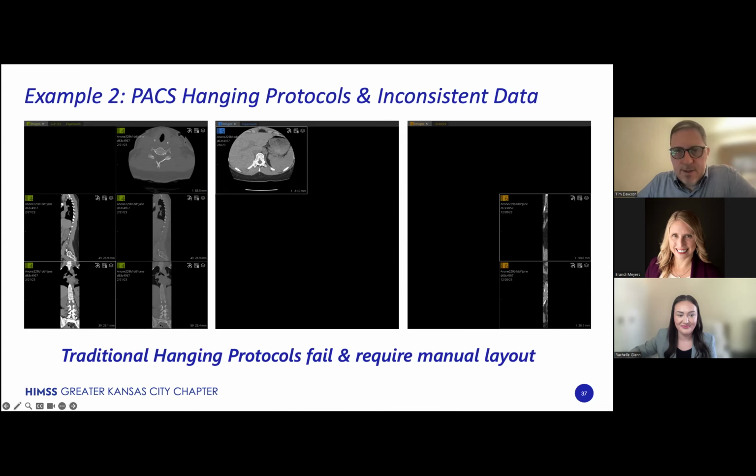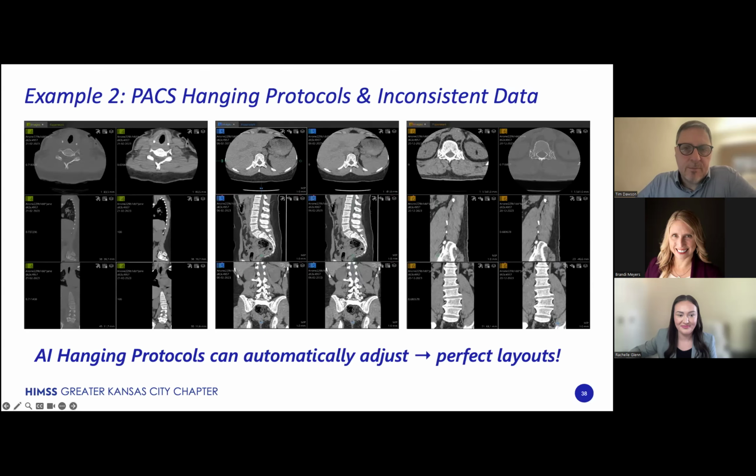What if we bring AI to this task? We have AI look at all of those various images, train on all of those data sets, and say, let's find the consistency. Let's look in there and understand, not just based off of the descriptions of the data, but also look at the images themselves and identify the anatomy and figure out where it should be laid out on the screen. So AI can make sense of all of the underlying meanings of these images and then lay things out perfectly. This is going to save radiologists time on every single case that they read.